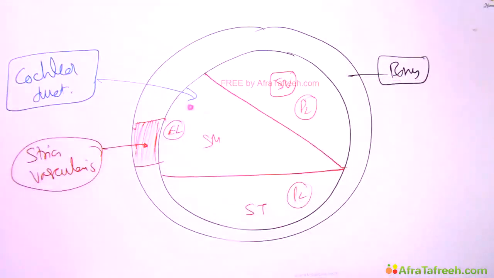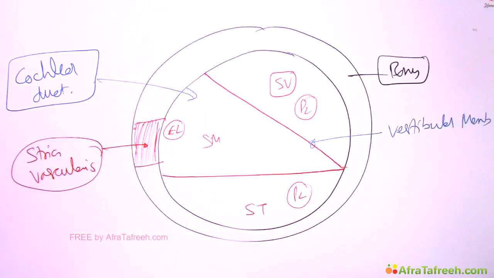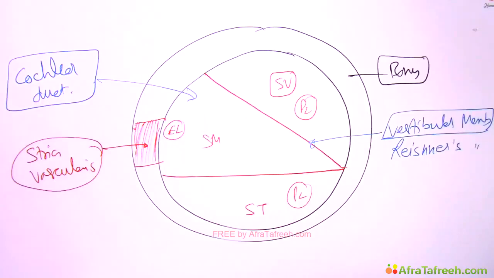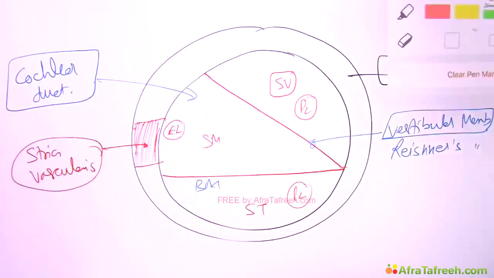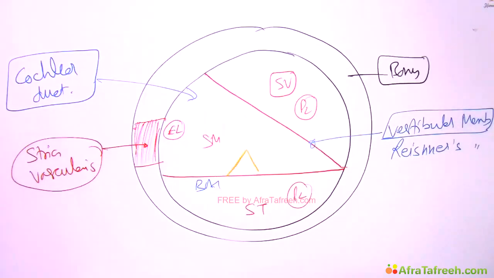And what is this membrane? This membrane is called the vestibular membrane, separating the scala vestibuli. What is the other name of vestibular membrane? It is also called Reissner's membrane. If that is Reissner's membrane, then this must be the basilar membrane. Yes, that is the basilar membrane. There is a tectorial membrane also. Yes, but first for the basilar membrane, you show that this is the organ of Corti.